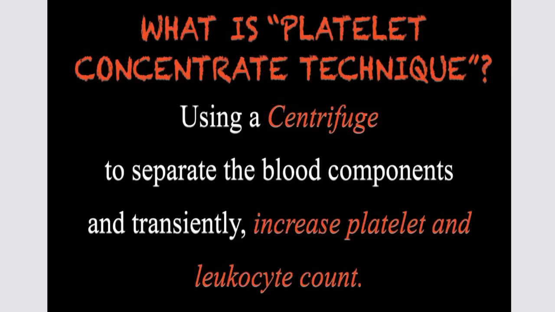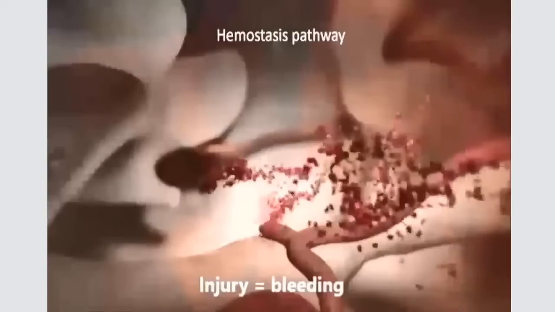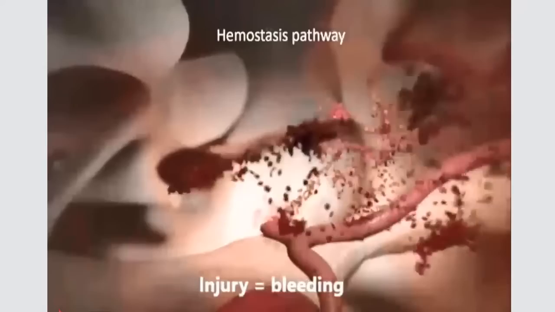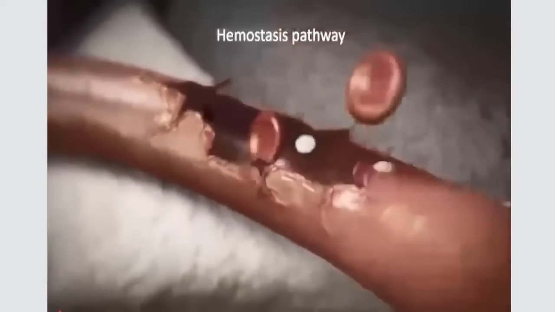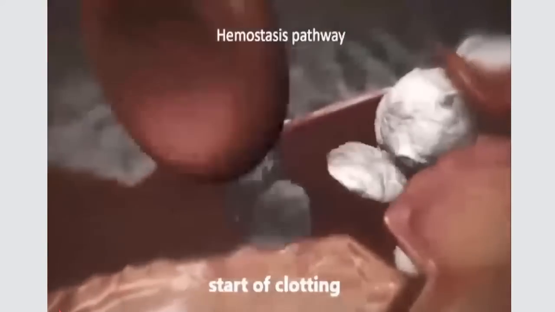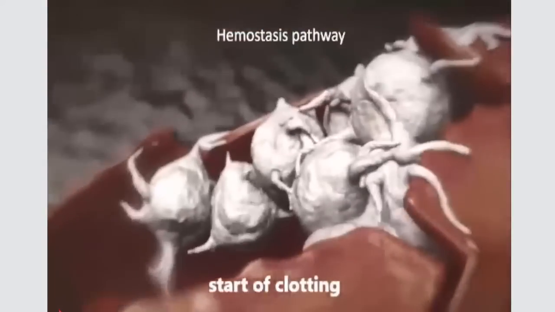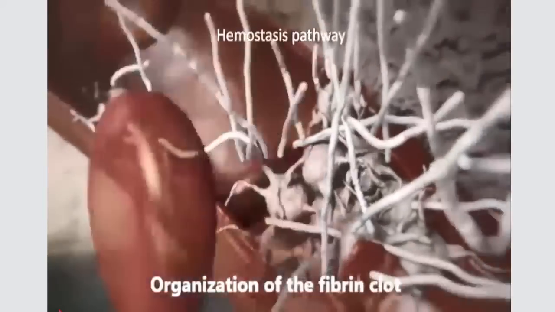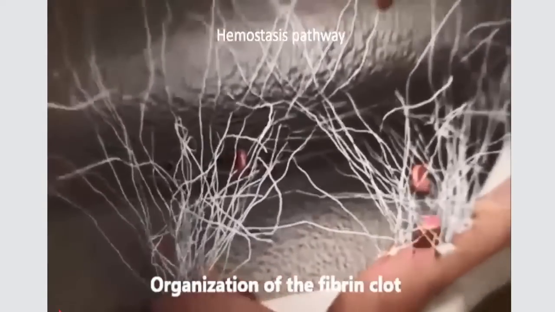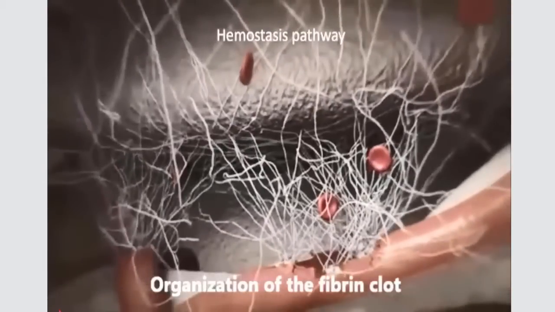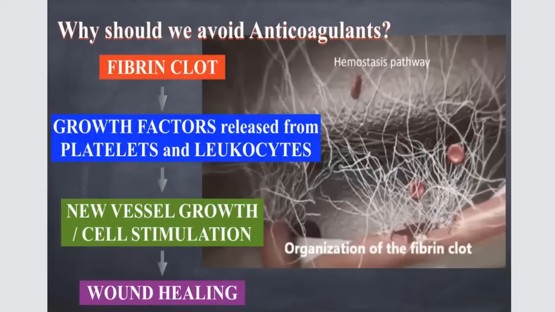So what is PRF? Well, PRF is platelet-rich fibrin. It's using a concentrated technique where we separate the red blood cells from the white cells. We want to keep these leukocytes, keep these platelets. So what happens when we have an injury, when we have a cut? Typically we'll have a bleeding pathway and we'll need to stop that bleeding. So we may apply some pressure, but what's going on internally in these areas that have been cut and severed? Platelets are coming and creating a fibrin network. And this is what we like to use with our graft material, to get this fibrin type of clot.